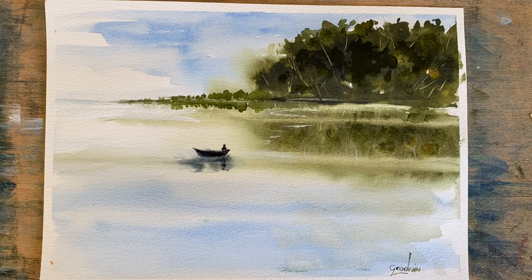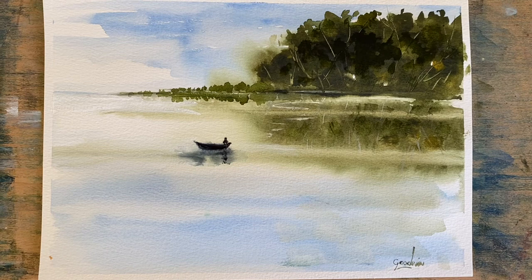Just a simple scene of a little boat there, just floating on the water. You can see a little figure in the boat there, some trees in the background and reflection. So starting off with just some A4 watercolour paper, 300 GSM.